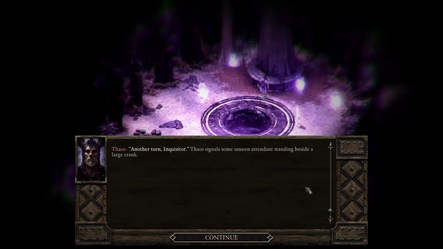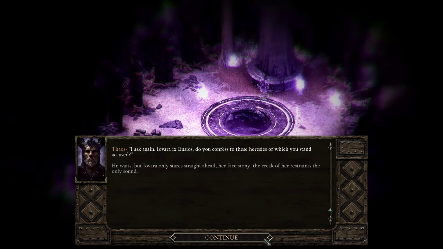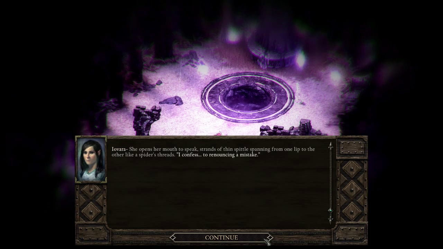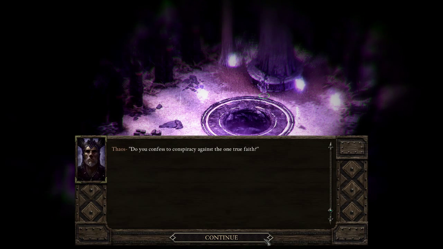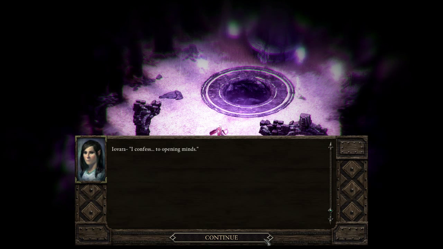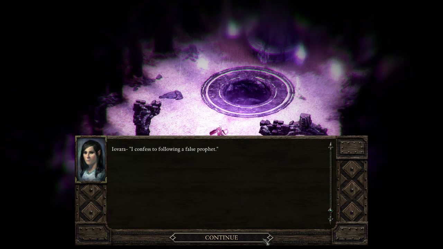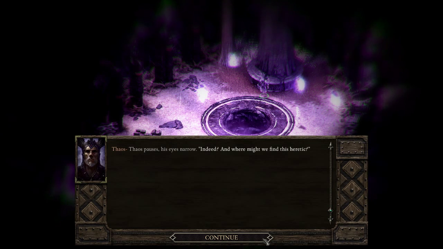Another turn, Inquisitor. I ask again, Yovara Ixensios, do you confess to these heresies of which you stand accused? Do you confess to apostasy? I confess to renouncing a mistake. Do you confess to conspiracy against the one true faith? I confess to opening minds. Do you confess to false prophecy? I confess to following a false prophet. Indeed. And where might we find this heretic?